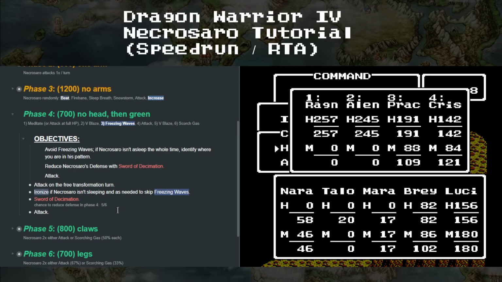Alright, so once you know he's not going to Freezing Waves, you use the Sword of Decimation to lower his defense. Phase 4, 5, and 6 are nice because he is twice as vulnerable to having his defense reduced by the Sword of Decimation. So instead of a 5 out of 12 chance, it's a 5 out of 6 chance, which is great. So essentially, once you've got this defense reduced, you're not going to get hit by Freezing Waves. Just attack, finish the phase out. It's nice if he falls asleep, whatever.